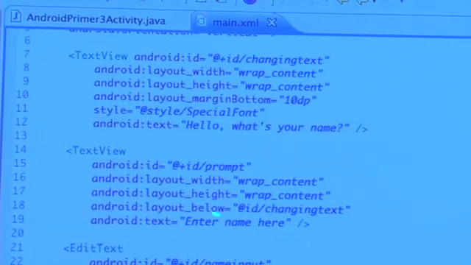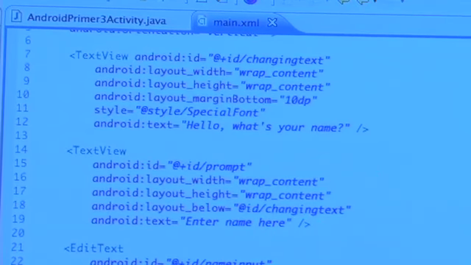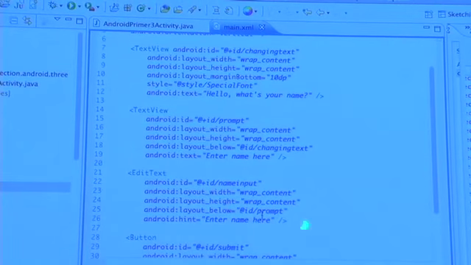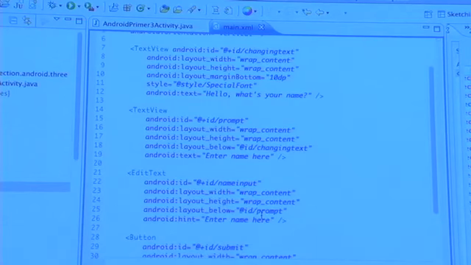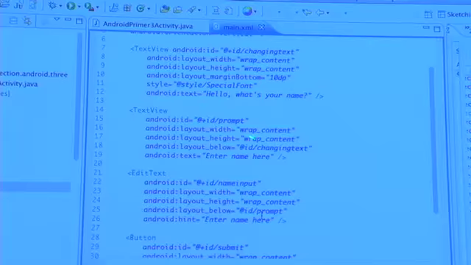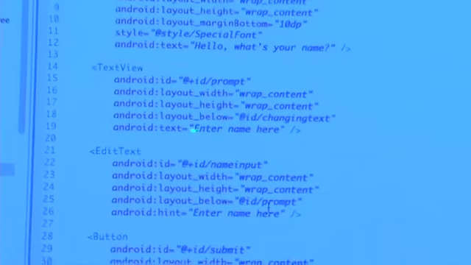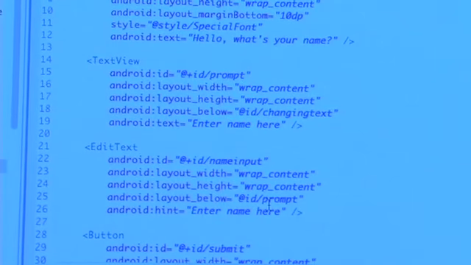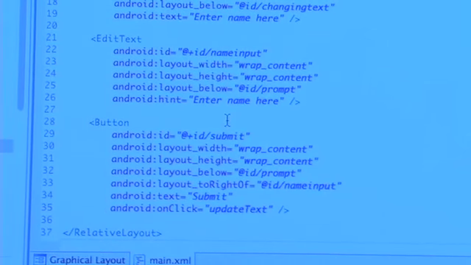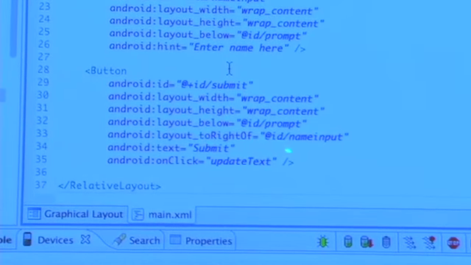When you have this layout below, you have to make sure that the element you're referencing is higher in order in this XML file, not necessarily on the screen, but just in this file. And you can use android:layout_below. We also have down here, as you can see, the button was next to the edit text field, so we have android:layout_toRightOf.